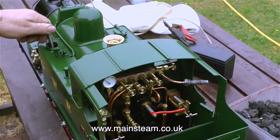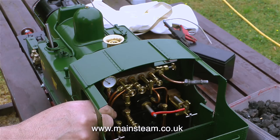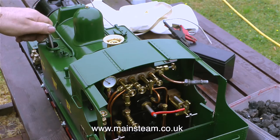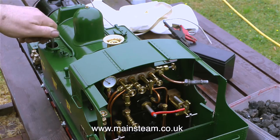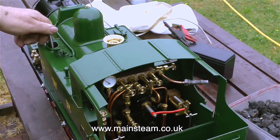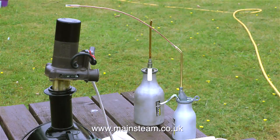Currently the boiler is approximately half full. I'm using the hand pump to pump a little bit more water into the boiler, but like an idiot, I forgot to close the bypass valve. So here I am pumping the handle and watching the gauge glass and thinking, the water's not going up the gauge glass, what's going on? Then I close the bypass valve, and then of course the water started to go up the gauge glass.